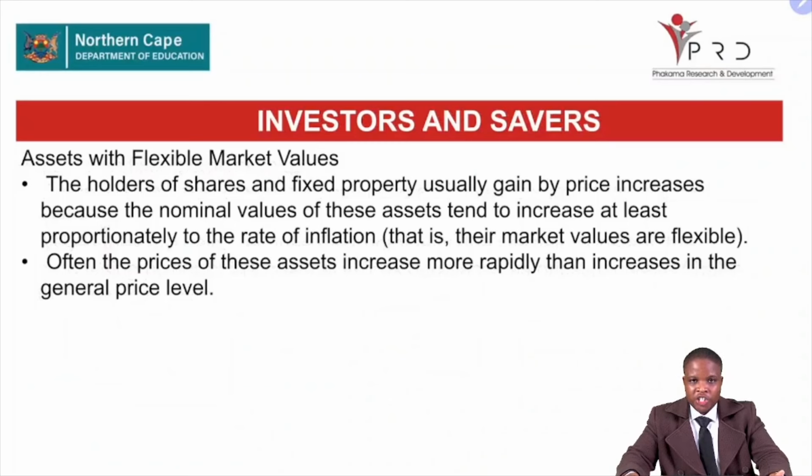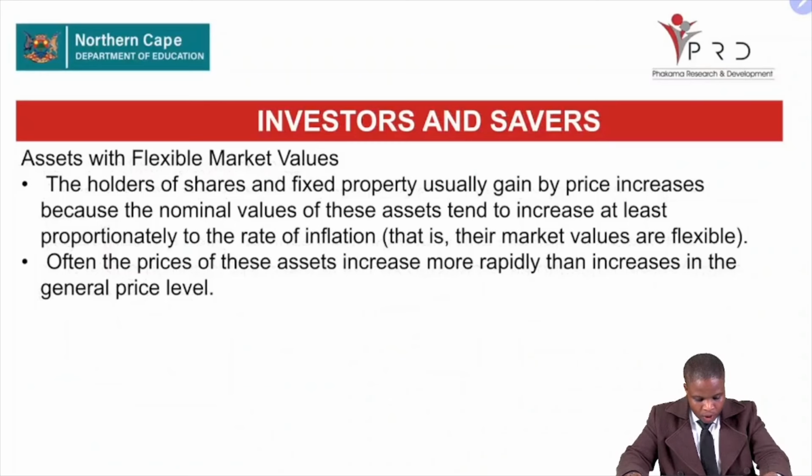meaning you will gain from inflation. Right. Let's say you invest in a property like a house now, and in the next 10 years you sell it, it has appreciated, it has gained value. Prices of houses are too expensive now because of inflation. The same house that you bought for 500,000, for example, now it's $1 million in the market. It means that you are gaining because the investment was flexible.